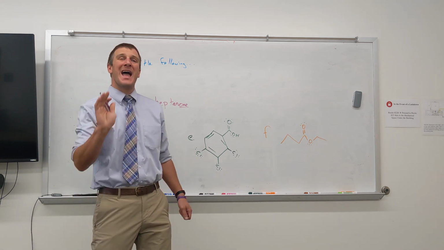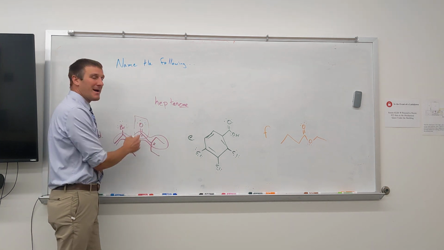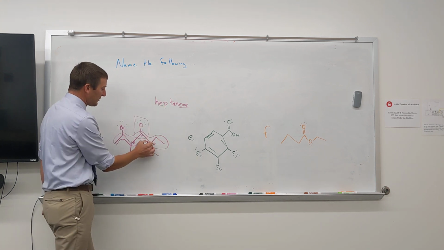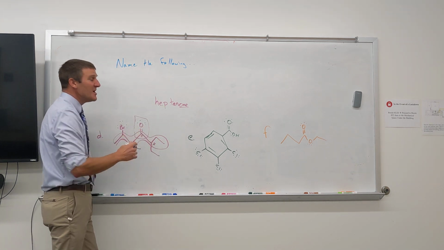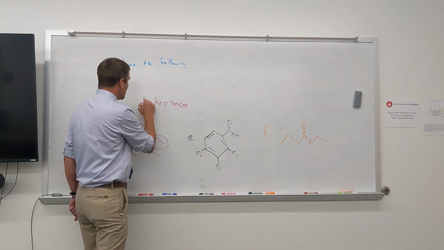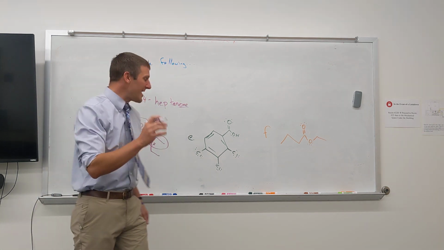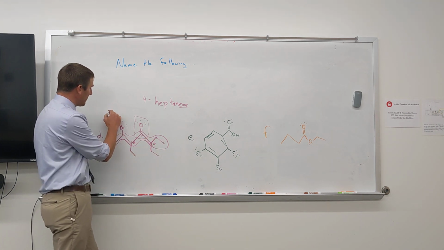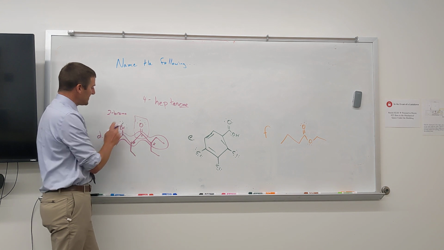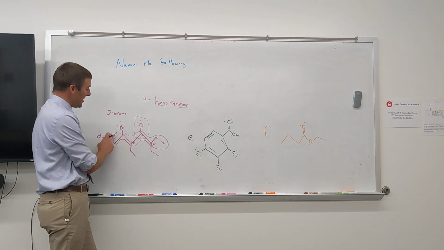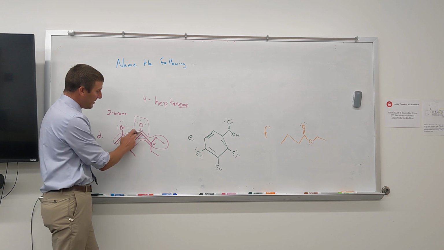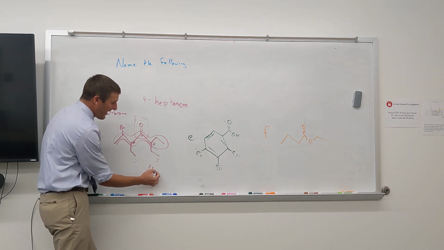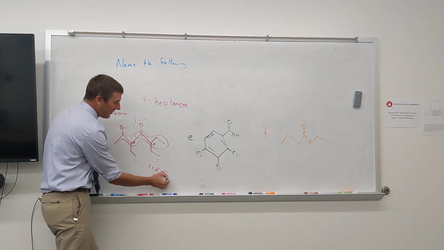Own for ketone. And now when we look at that, how do I get my ketone to be emphasized? I give it the smallest address possible. So if I come from here, 1, 2, 3, 4. If I come from here, 1, 2, 3, 4. So either way, it's on the 4. So it's a 4-heptanone. Now, when I looked at that, if I did 1, 2, 3, I've got a 3-ethyl. If I do 1, 2, I've got a 2-bromo. So obviously this gives me smaller numbers. 2-bromo, 3-ethyl, 5-ethyl. So I have a 3 and a 5-ethyl. That would be a 3,5-diethyl.